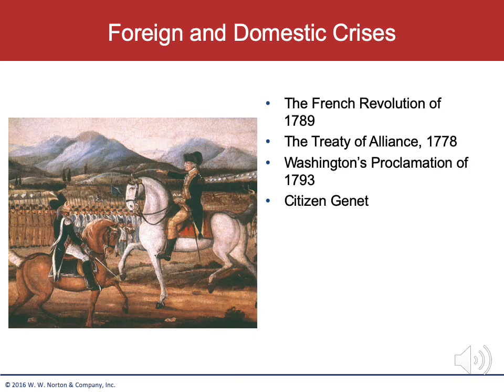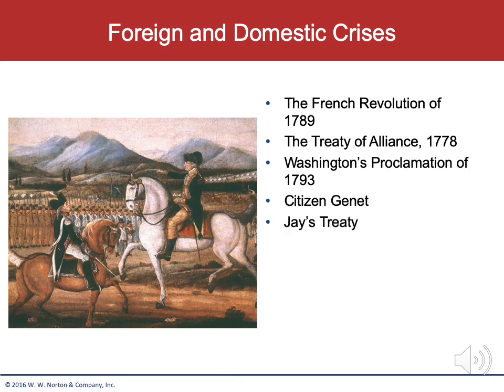Now, what happens? So many governments are being turned over in France that new people take power and want Genet to be sent back so he can be executed. Jefferson alerts Washington to this, and Washington's like, oh crap, I hate this kid. I don't want him killed. But, you know, so he grants him political asylum. And it's somewhat unique because Genet will stay in the United States. He will marry, I think, one of the governor of New York's daughters and becomes a farmer in New York and becomes a citizen of the United States.